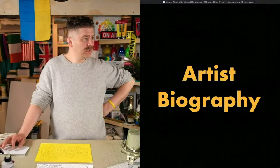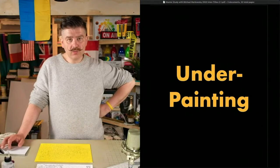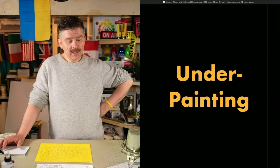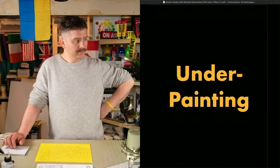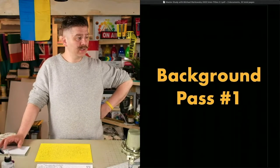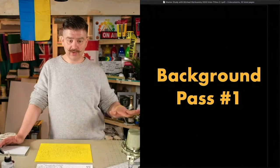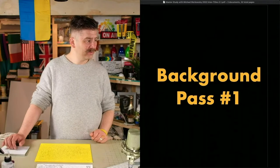Let's actually just go right into the painting itself here. So typically what we do is do a little bit of underpainting to get the composition established. But with this one, I think I'm just going to go right in and start attacking it directly with color. So let's maybe go right to background pass number one. That's what I call it, because I like to go from background to foreground and finish, ideally not having to go back to the background a third time.